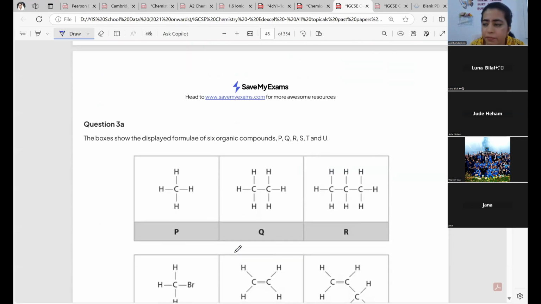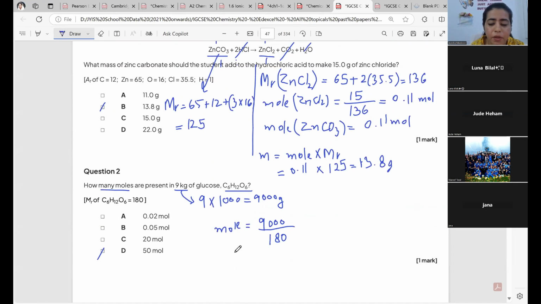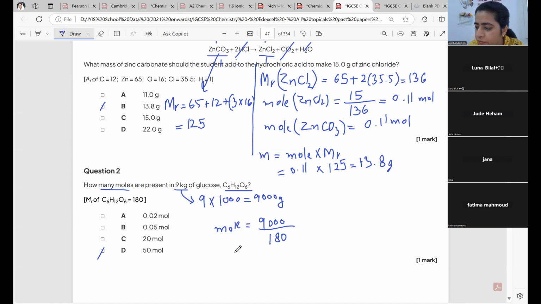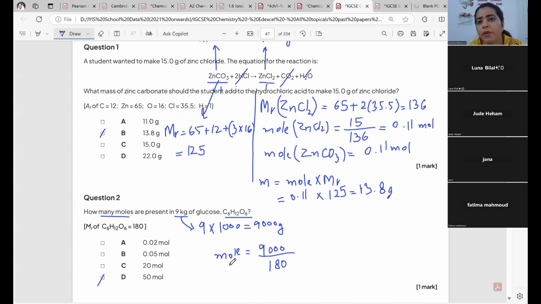Question number 3. Miss, can you go back for the question one? Yes, sure, I'm going. Some of the questions are not from this topic. They are not coming in your quiz, so we will skip them. Miss, is this book Edexcel or Cambridge? It's the Edexcel file. You can practice for now, then we will move to the Cambridge questions as well. Should I write this in the notebook or no need? You can write in the notebook, yes.